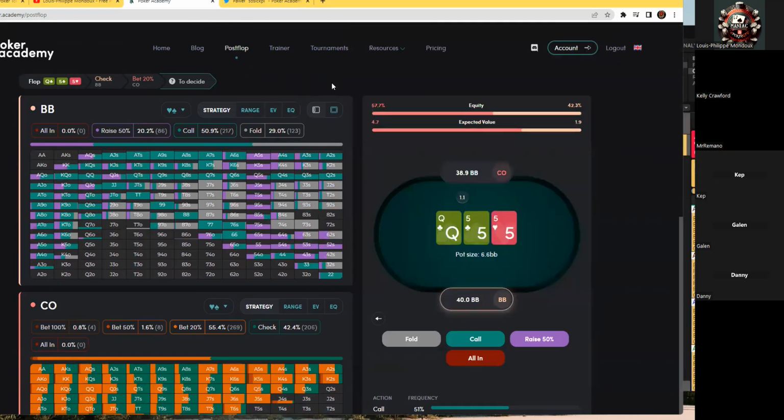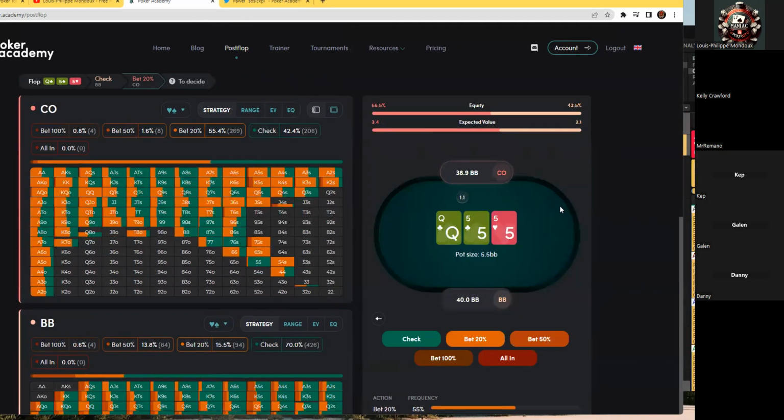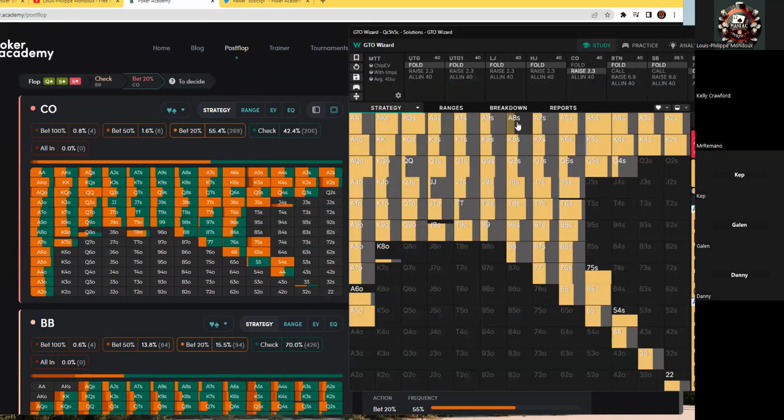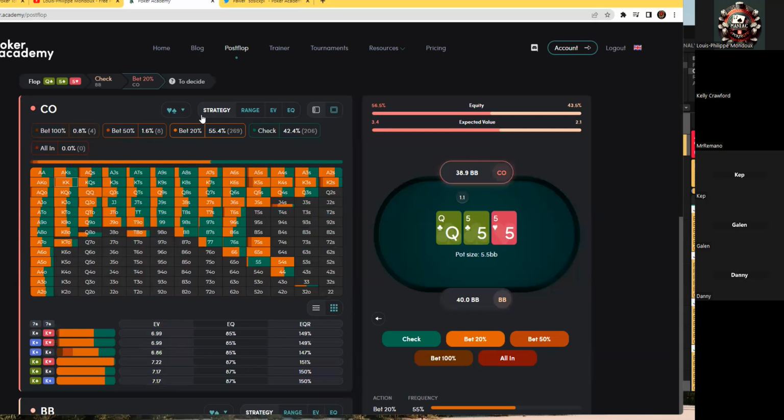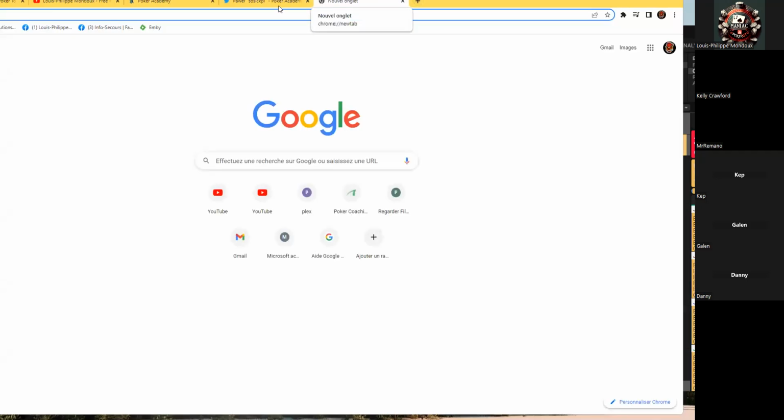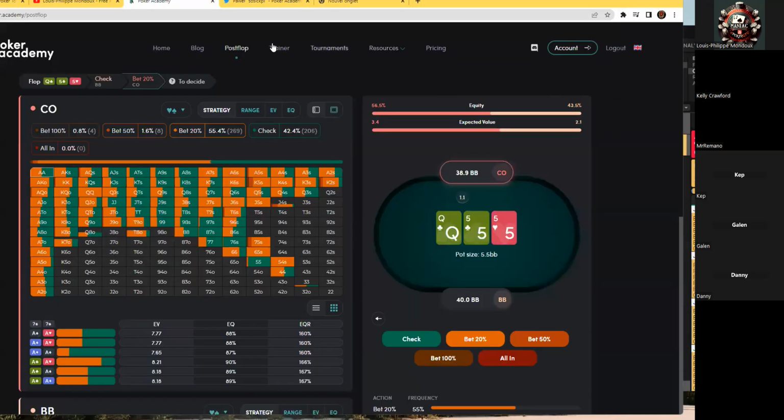So I think it'd probably be better if you actually did it in Pio. Another cool feature that PreFlop Academy has is you can copy and paste ranges from their client straight into Pio or HRC. So you pick a range here, for example. If you open another window, so we don't lose this post-flop sim, you can go to tournaments and pull up this pre-flop range.